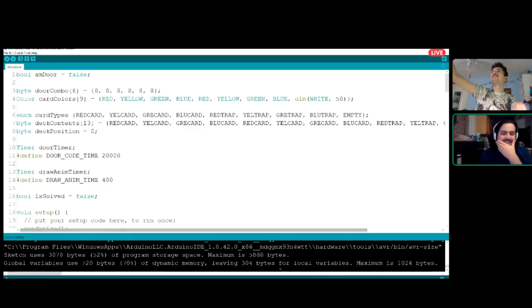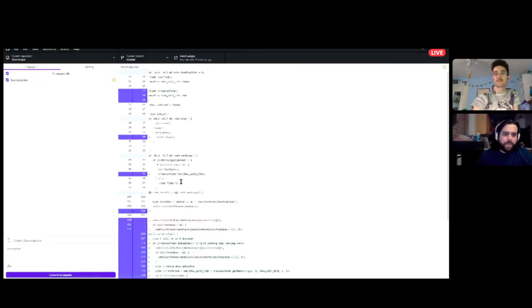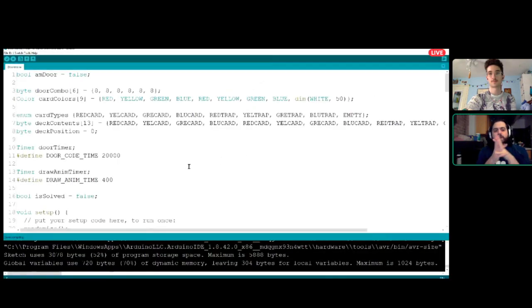Yes. Let me finally push this on GitHub as well. So this is added draw animation. This is all going up to GitHub, which is nice. So I think that was a good exploration of... I mean, this is really what it's like when we're making these games.